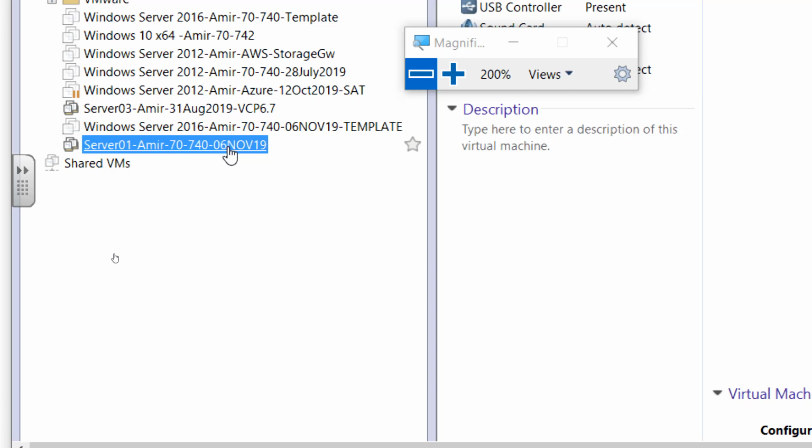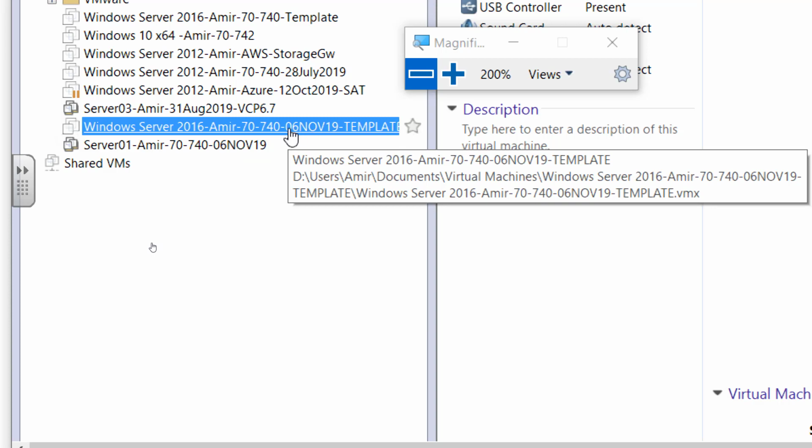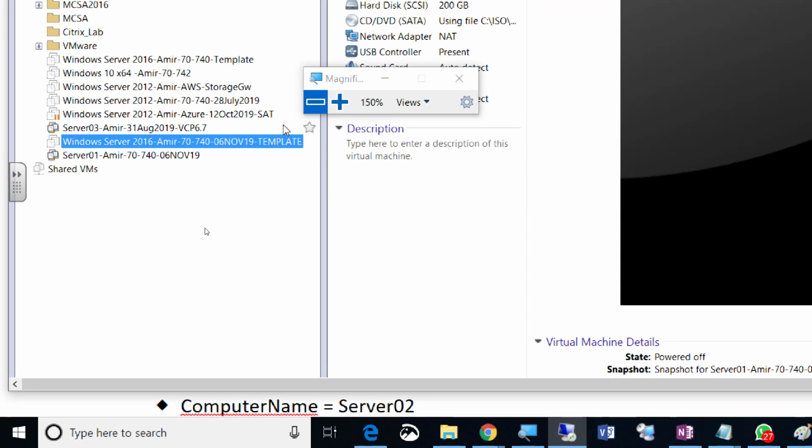That is why we say link clone, and not full clone. A full clone also needs a template that is shut down with sysprep, but a full clone is not linked to the template machine, it's an independent clone. But it takes a lot of space, and if we run out of space here, then you have to redo the lab or recreate that machine again. So let's strictly follow the link clone, guys, for our own good and for the continuation of our labs.